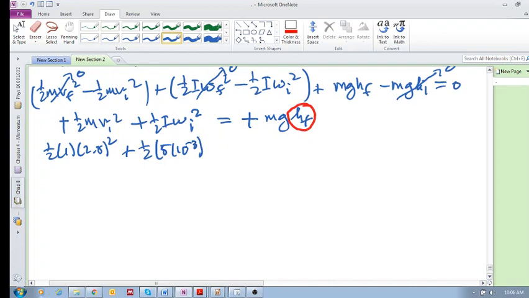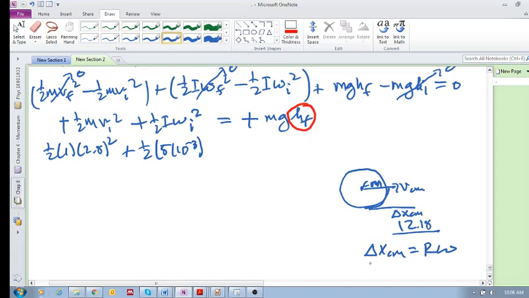We put that in there, 5 times 10 to the minus 3. Now what is omega? Remember from equation 12.18, if there's a center of mass of your object that's rolling with velocity of your center of mass, if it rolls and we trace out an arc length on the ground as it rolls through that angle, it traces out this arc length and we saw that this arc length is equal to the displacement of your center of mass and it's equal to r omega.